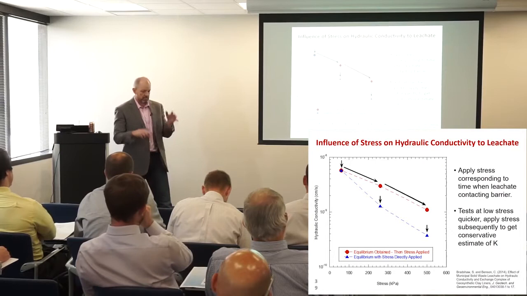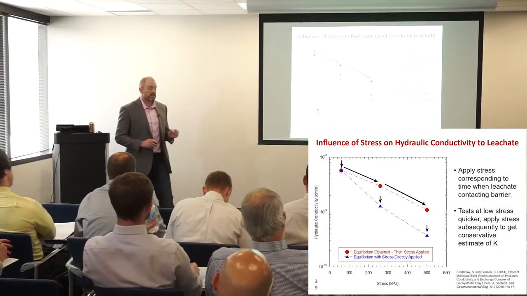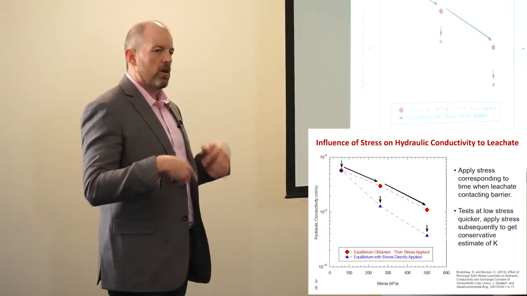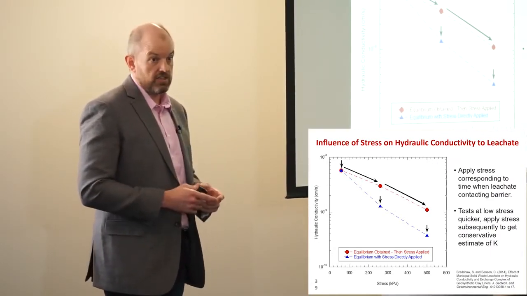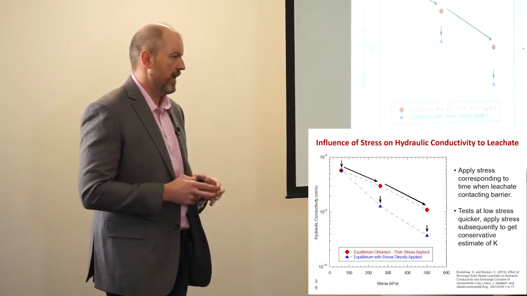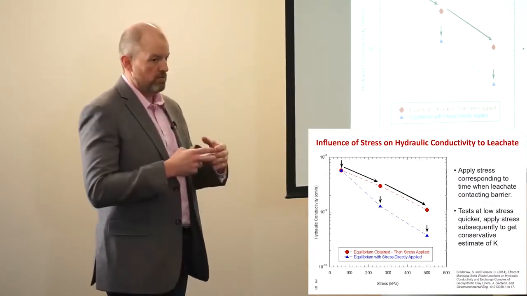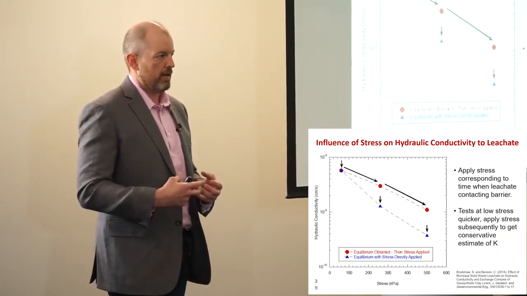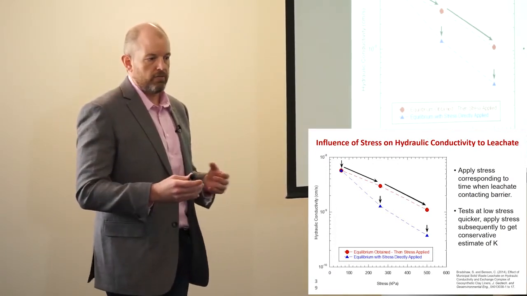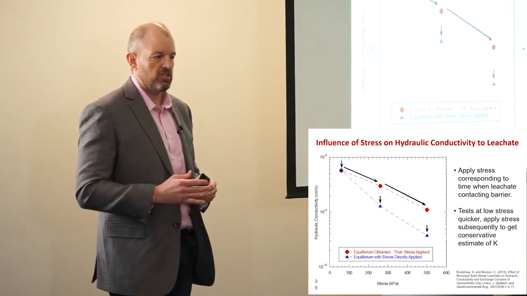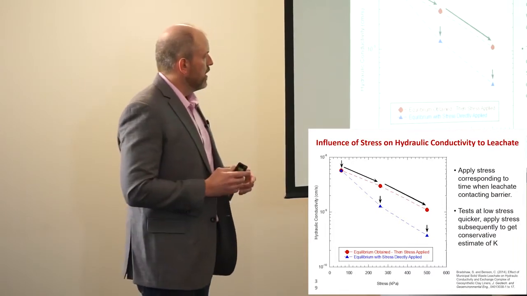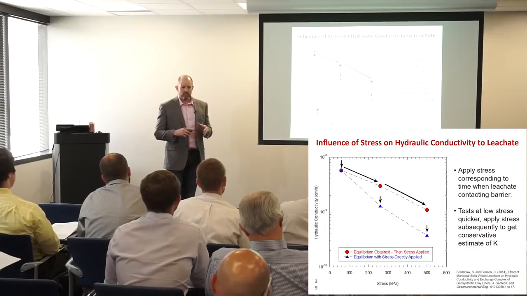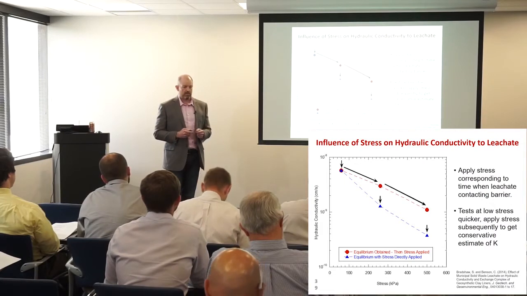So the more waste you place on that lining system, the lower you're going to drive that permeability. That said, we want to start those testing programs at a relatively low stress — the stress at which that product's going to encounter the leachate. Typically, you see a 35 kPa effective stress placed on the sample, with about a 14–15 kPa head pressure. That's a 5 PSI and 2 PSI head pressure. You can go lower than that. There are some difficulties with doing that in the laboratory depending on the equipment you have, but that's a good starting point.